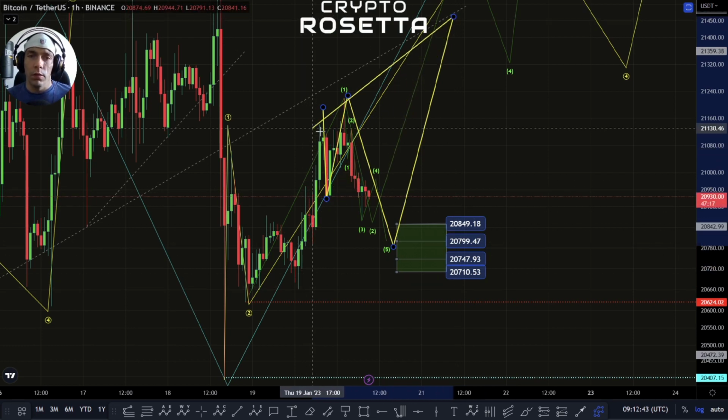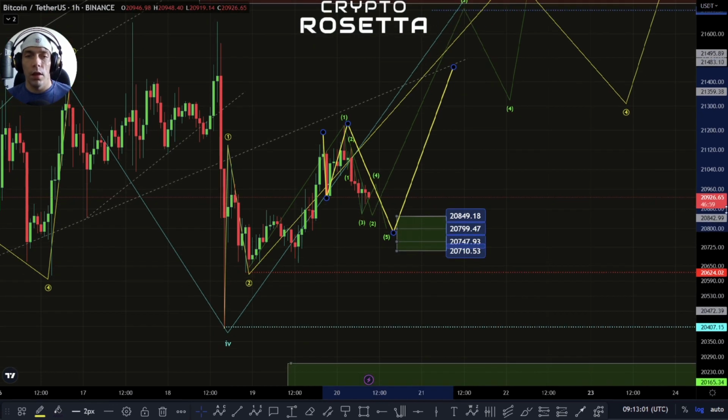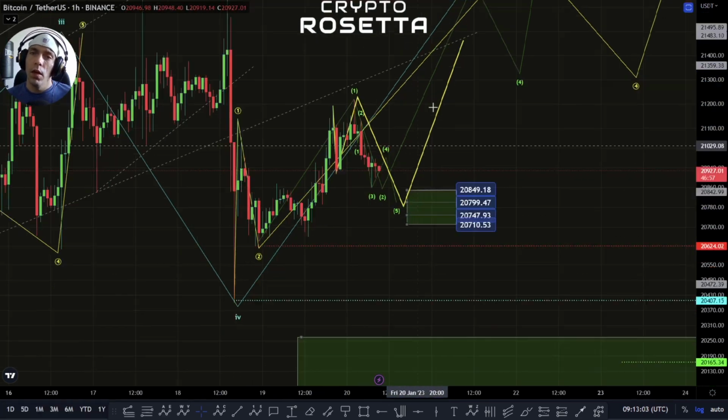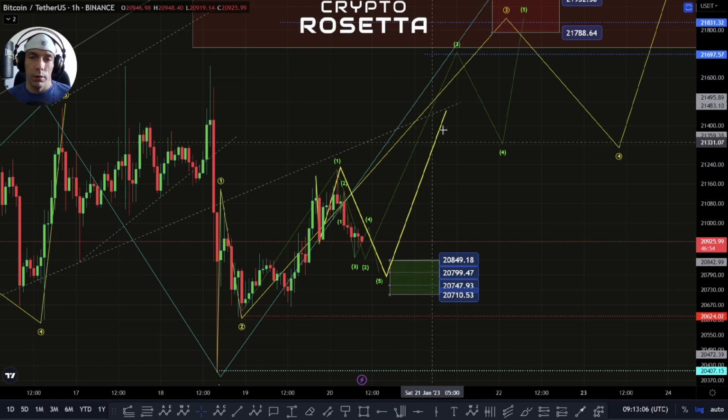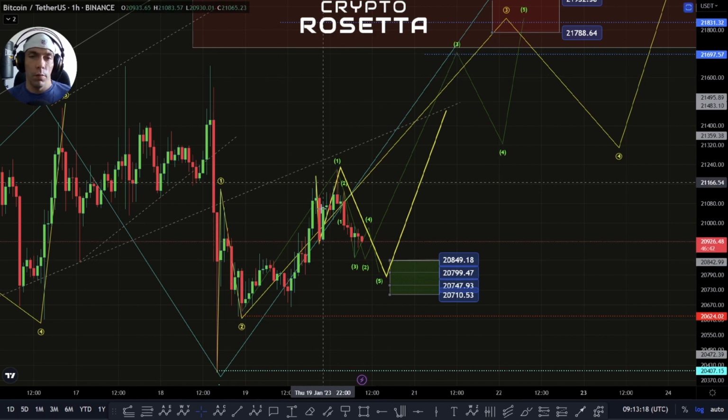Once this does complete, the structure is indicating to me that it ended here, but sometimes these things can be tricky, and we might get it slightly out. So if we do actually look to break up and take this high point after completing this 5-wave move, then we'll have to treat this as a flat correction in here. So then either we've got this as a 1-2, and then we're looking to break up, like I was saying, or alternatively, what we would then have is basically this is an A, B, C, this is a B, then we'd be looking for that C wave up. So we'd have to be aware of both options.